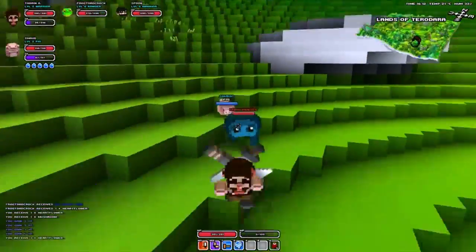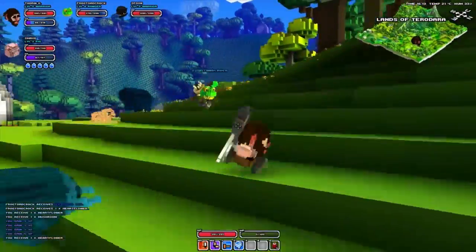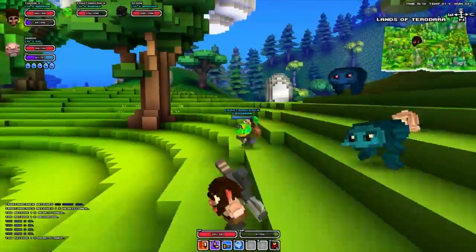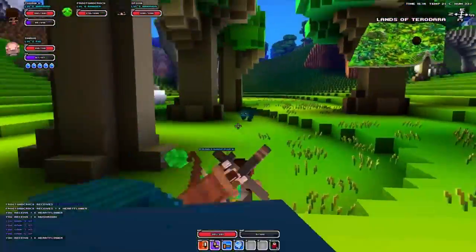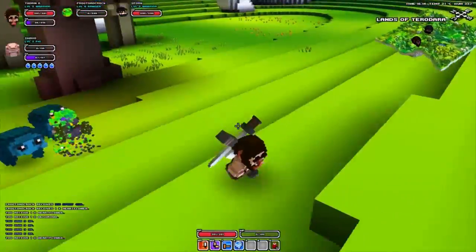Another thing you guys need to know about bosses is that usually we won't be able to take the ones with the red name. If they're small, we can, and they'll give us a lot more XP. But somebody like this boss, yeah, I died.